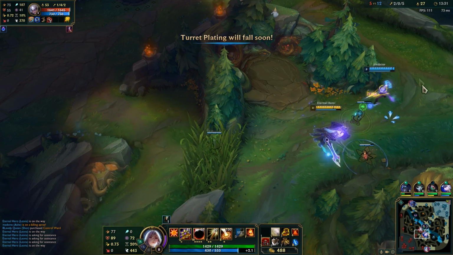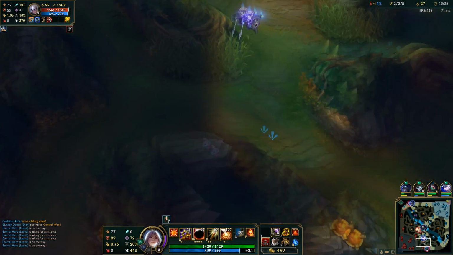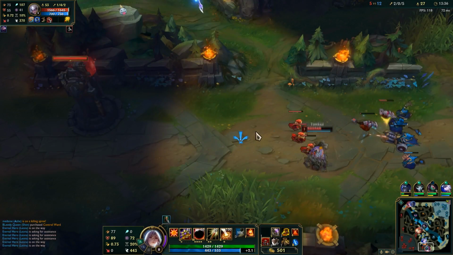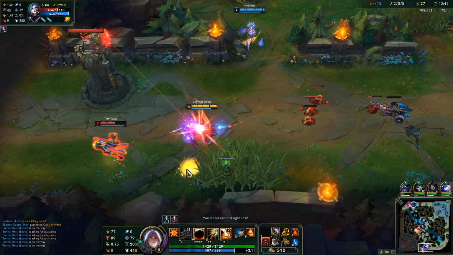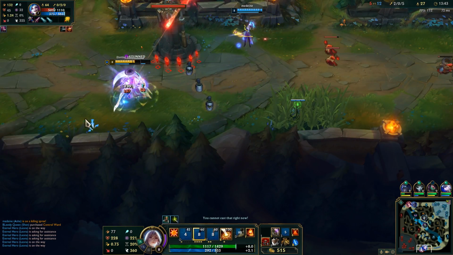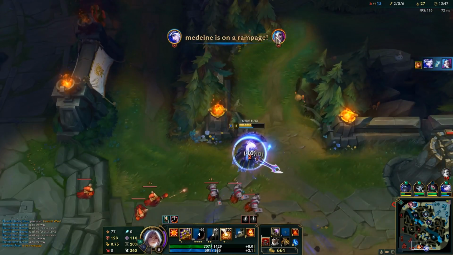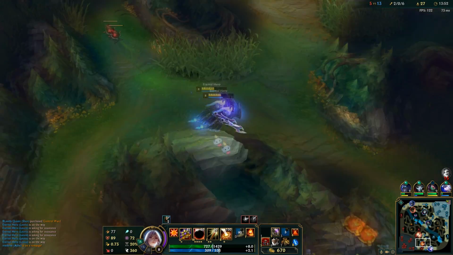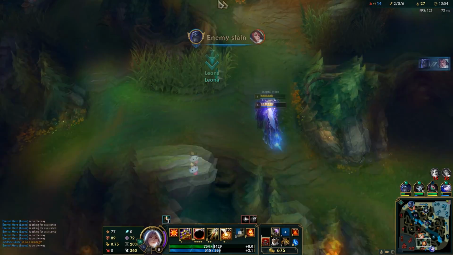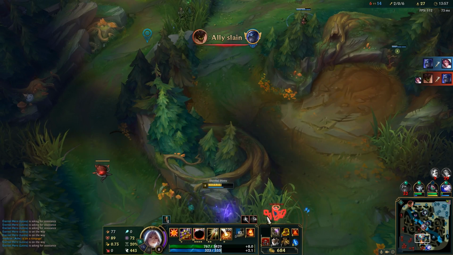Okay, a small thing to fight for. Turret plating will fall soon. Oh, Jinx. I'm getting closer to her. You see, I didn't risk with my ultimate, but instead I got closer knowing that I have the movement speed from mobility boots.